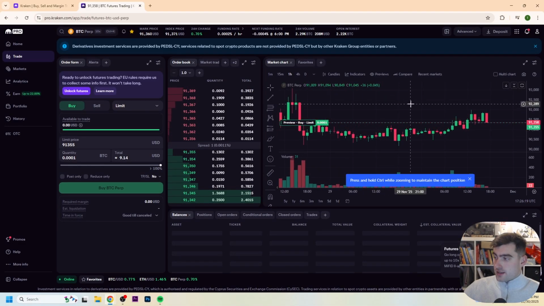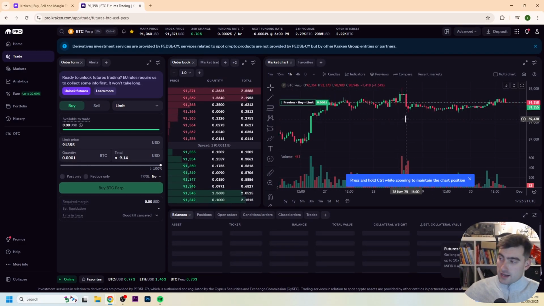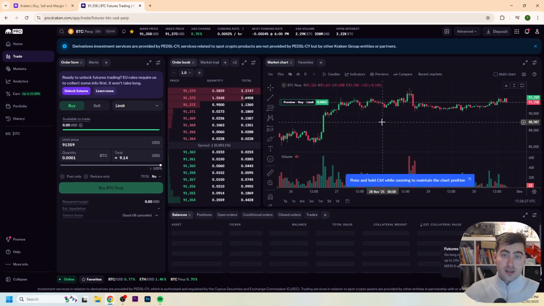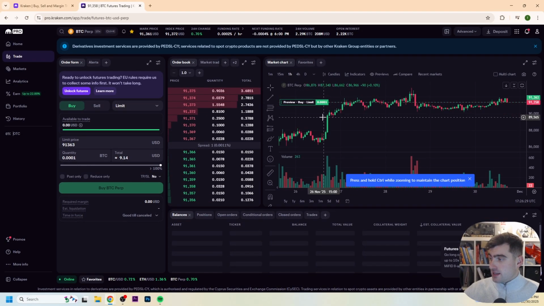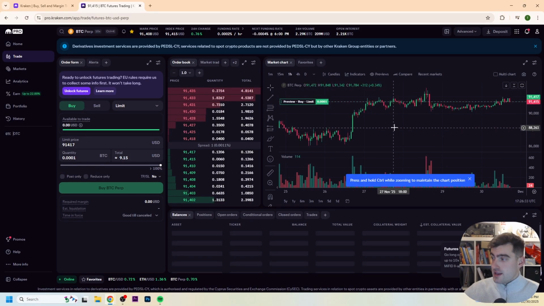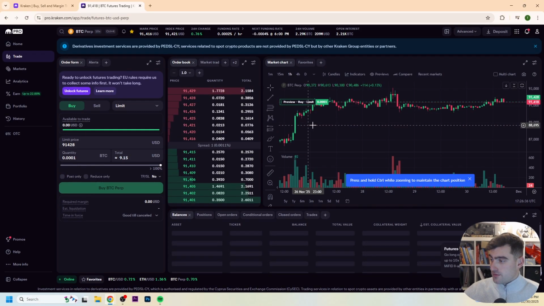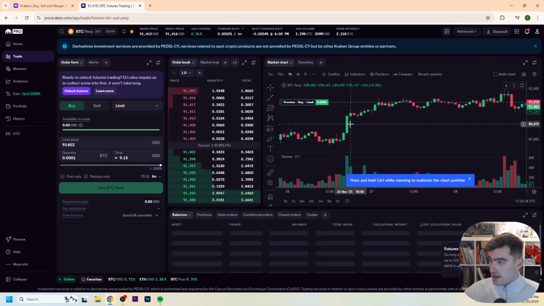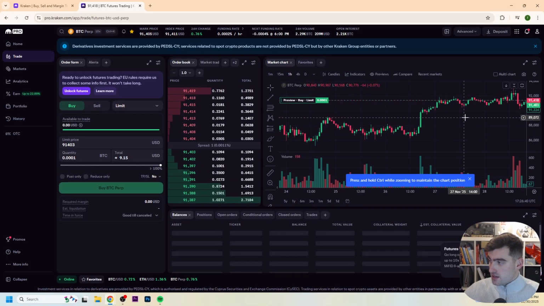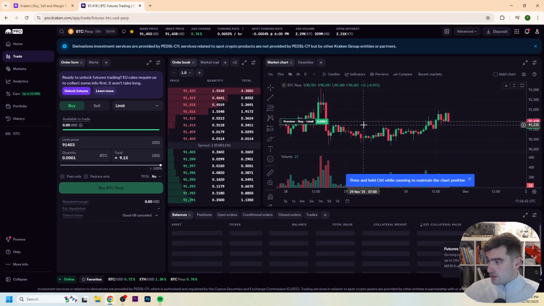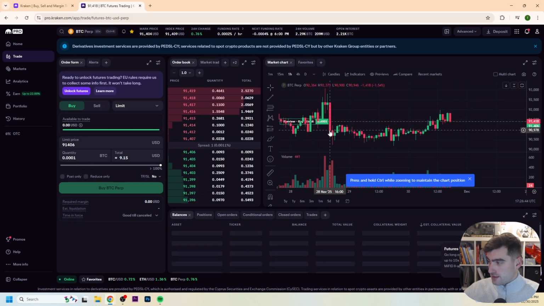Then if you go to the Kraken Pro app, it's a little bit clearer on this application because we have green candles and red candles, and you want to buy after a long red candle right here, and you want to sell it after a long high green candle, so like this. So let's say, for example, you want to buy it right here at 90,000. Then we wait, and then after 2 long candles, we sell it here at 92,000.